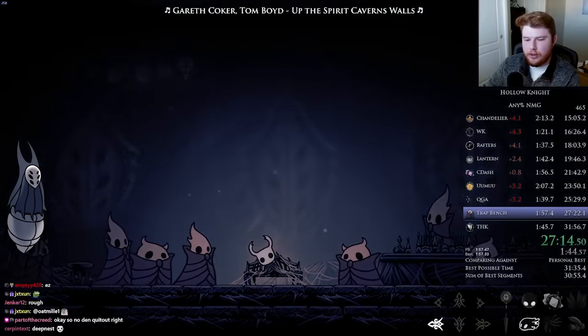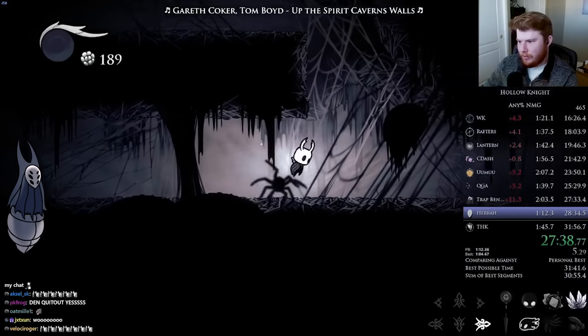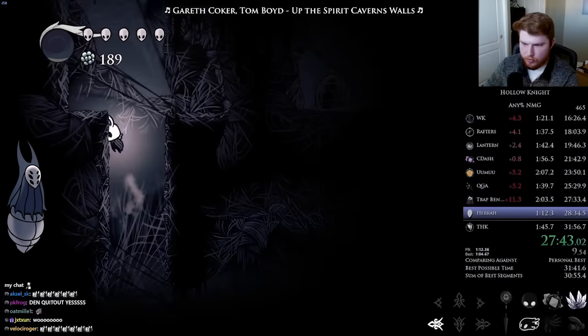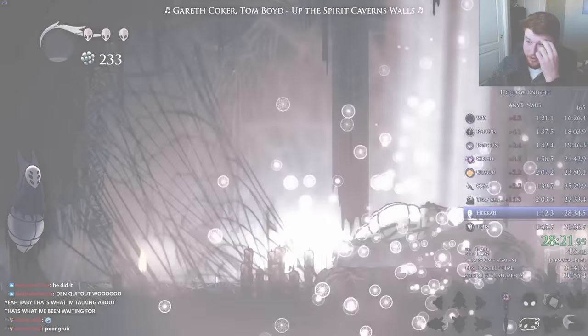Immediately upon gaining control though, he can break right out and sprint his way towards the dreamer as fast as possible. On the way, he can perform a glitch to clip his way through this enemy, climb up the walls, and finally reach the last dreamer, who he kills saving 4 seconds over his last PB.